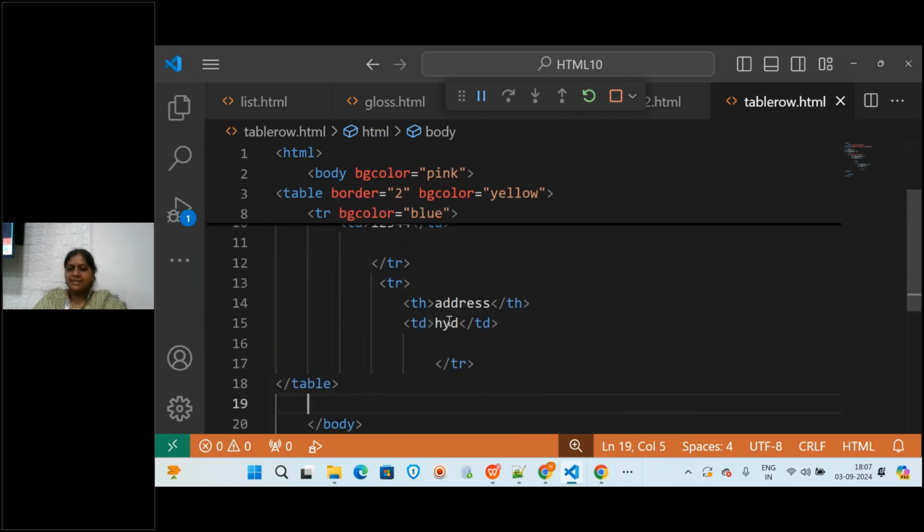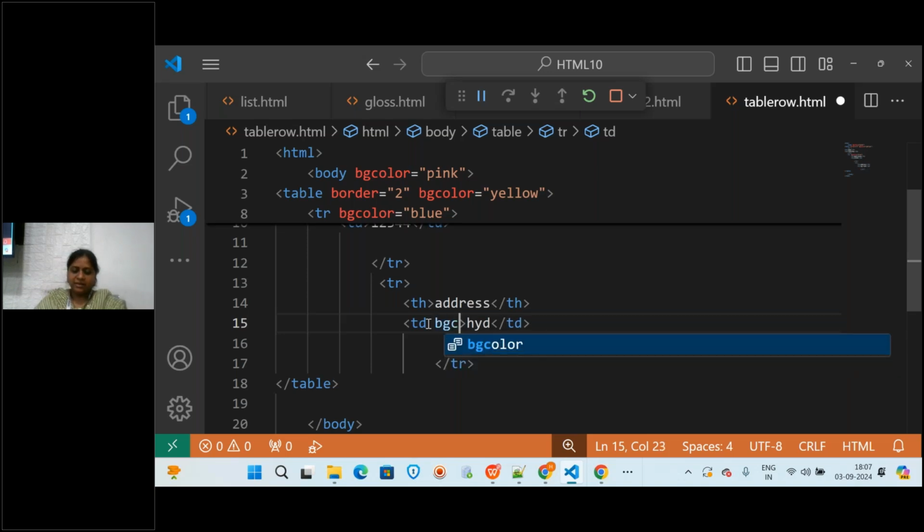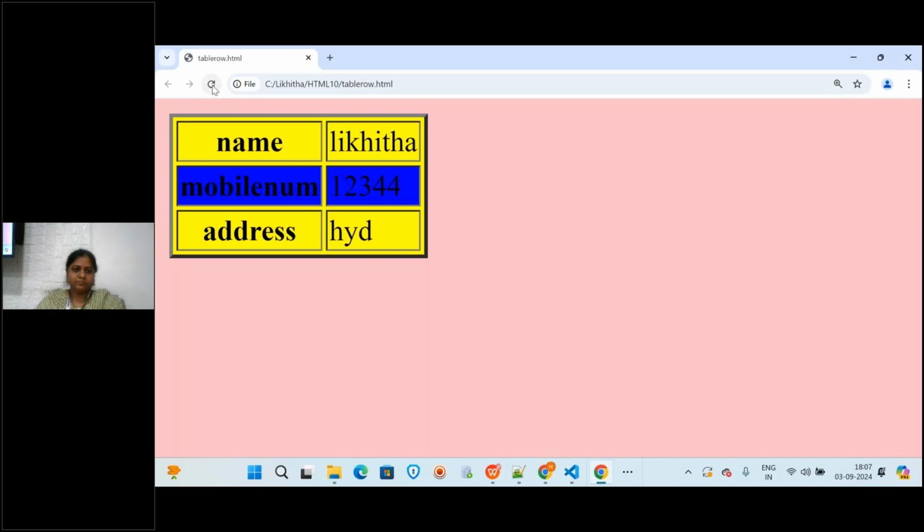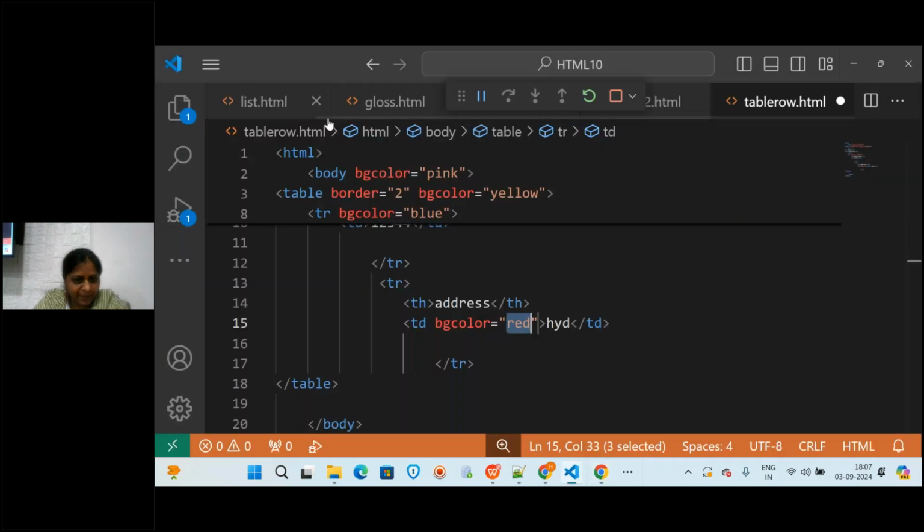Now in this address, for the TD you want a different color. Okay, so here you are giving bgcolor equal to, suppose you are giving red color. It is not applied. One second. Okay, let us apply for the tr row.